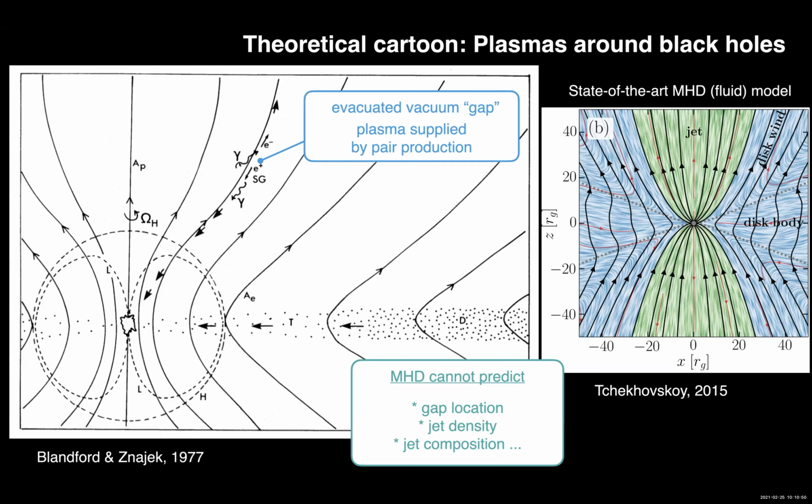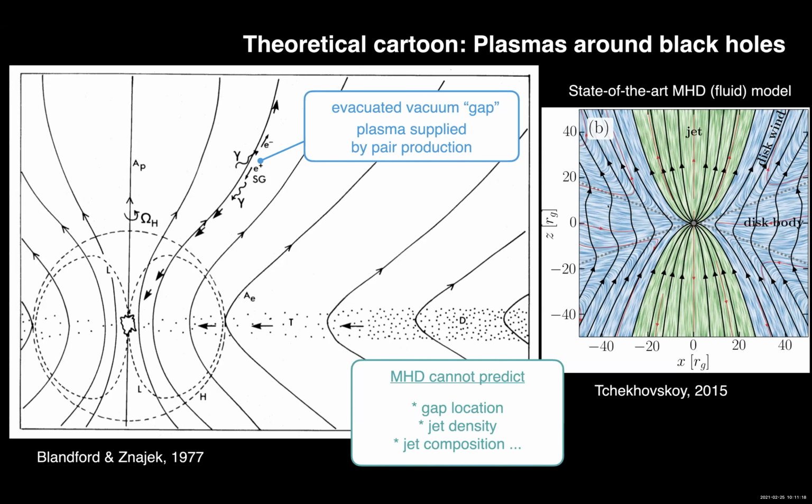If the radiation flux from the disk and from the boundary is very low, as we would expect in the case of Sagittarius A* and M87, then a lot of pair production is actually going to happen on the jet field lines. This would be facilitated by a process of formation of what we call gaps, where the vacuum regions develop and accelerate particles. These particles upscatter photons, and this creates plasma.